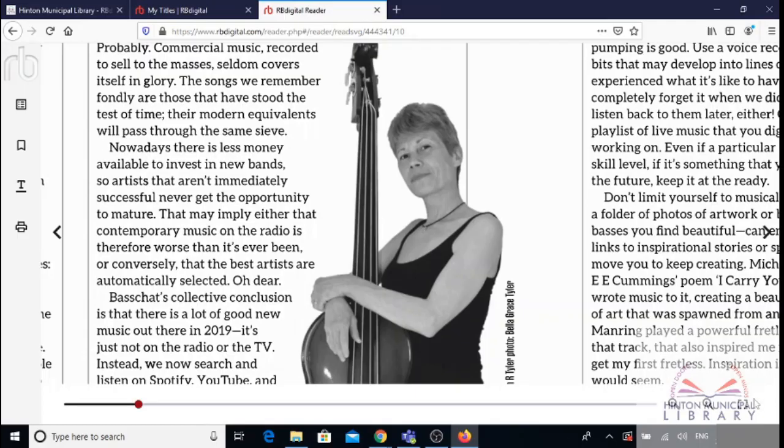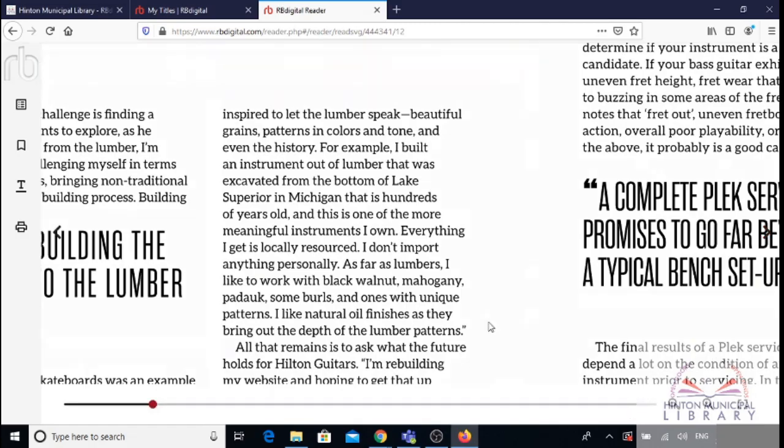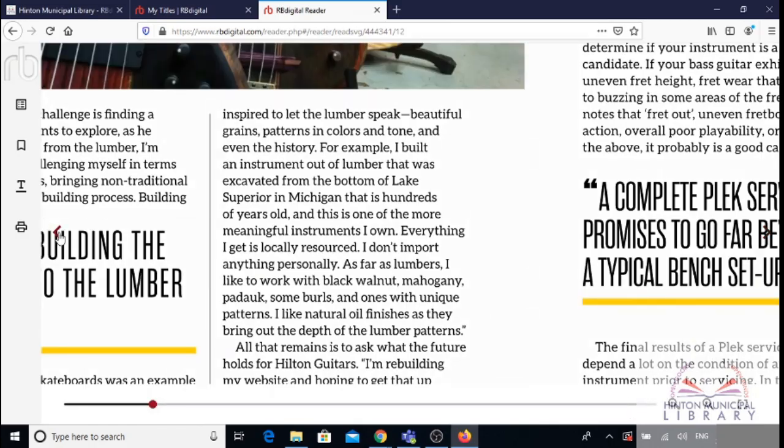We also have the option to full screen with this button, and we can go back and forth through pages with the arrows on the left and right. It will remember how zoomed in you are as you go back and forth.